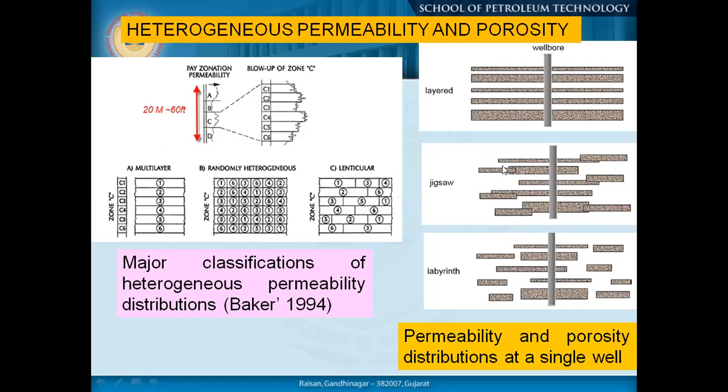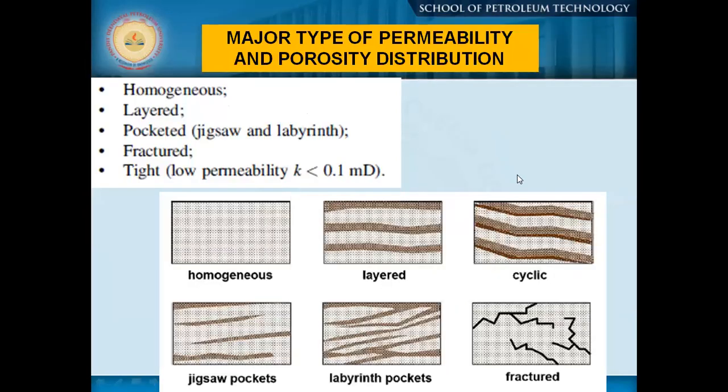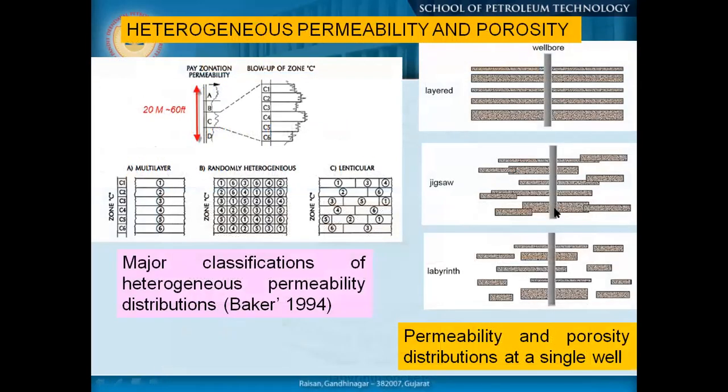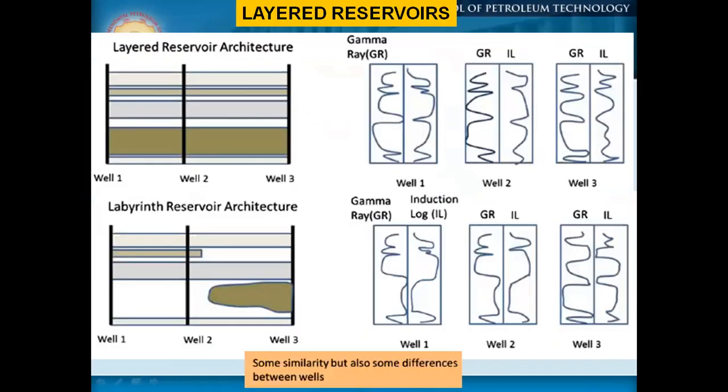So this is very important in each and every well. Here if you go through all the layers, the well information is exact in each and every case, but it depends on your understanding of the reservoir, how you are upscaling this well information to the reservoir scale. This is the most important part in terms of upscaling the information into three-dimensional information. So for a layered reservoir, these are different types of logs you are using. Here is the well information. You may have multiple wells with a gamma ray log, then your resistivity log, and an induction log, which is the IL. So in different ways we are trying to correlate wells 1, 2, 3.